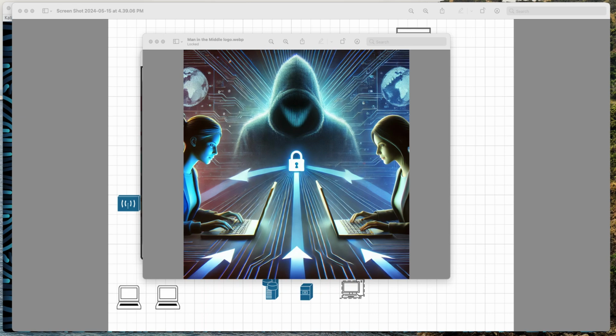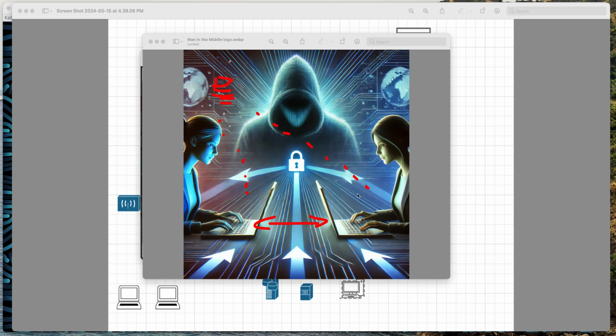Now, as you can see right here, we have a simple network with two users. Let's say that these users are sending messages to each other. It could be via Bluetooth, or maybe they're using the Wi-Fi network right here, and they're both communicating to the Wi-Fi network, and they're communicating to each other.